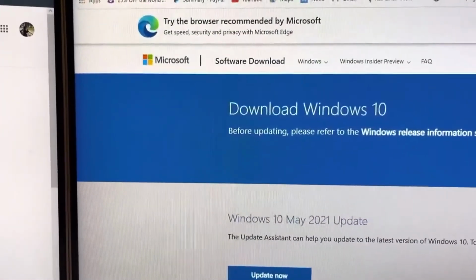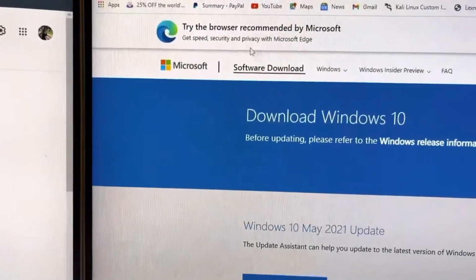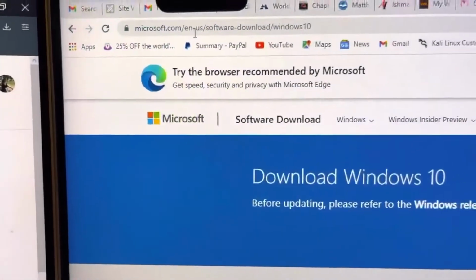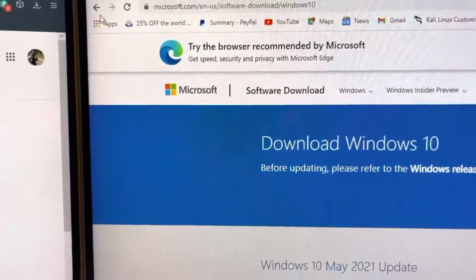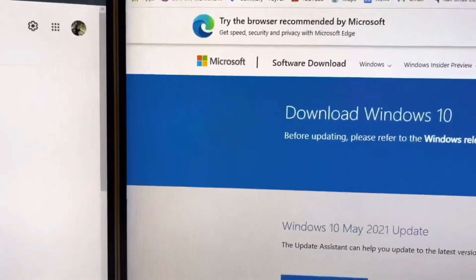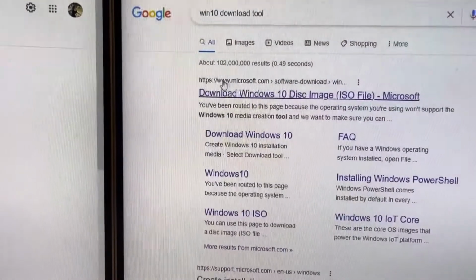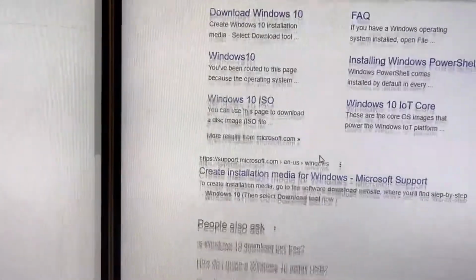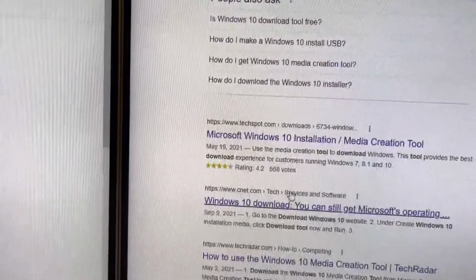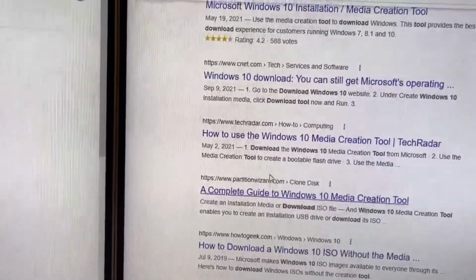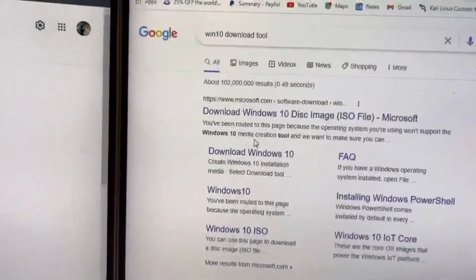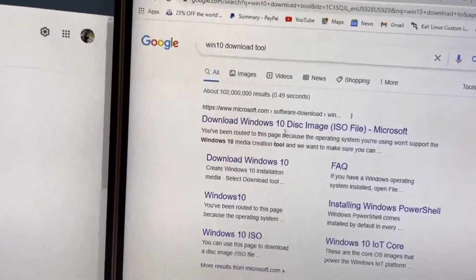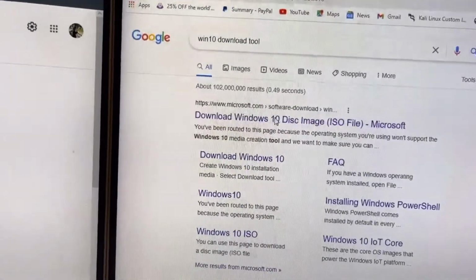When you come up here, make sure the URL, you see right here, says Microsoft. The reason I say that is, let me go back once you type it in. You see what's shown here, Microsoft.com software. You don't want to go to any other besides that, because you do not know what you are clicking on. You don't want to download a virus. You do not want to download from any untrusted website. So I would just go here to be on the safe side.